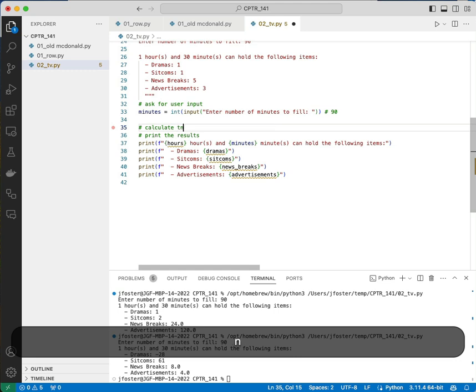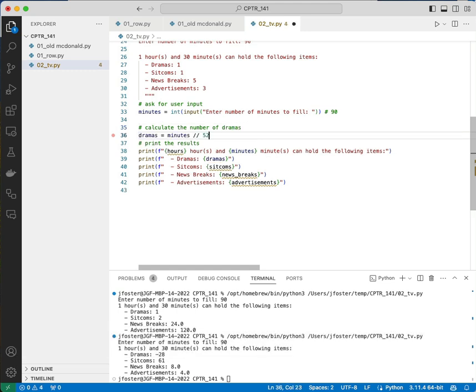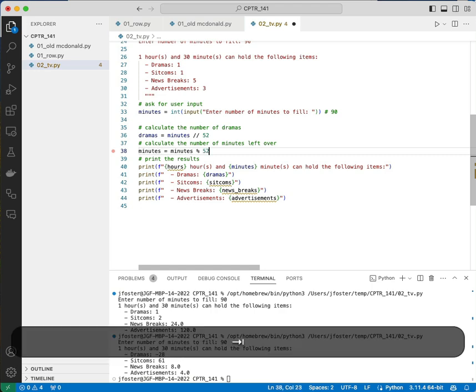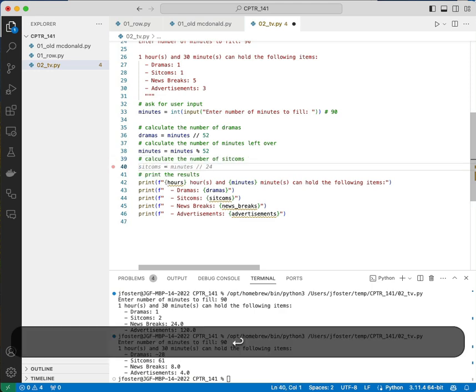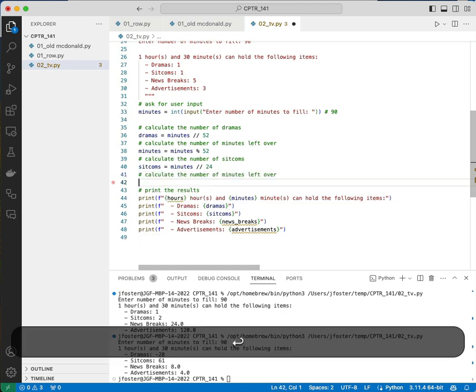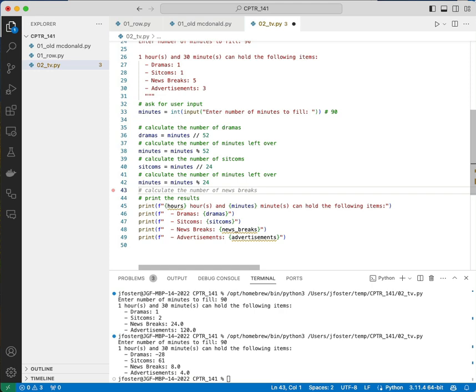Here we're going to calculate the number of dramas. So let's just start with that. Okay, that was simpler. And now, how many minutes are left over? Well, that many minutes. So this shows that asking simpler, more direct questions gives us a better shot at things. And then, much like autocomplete, once it gets on a roll of going in the right direction, it seems to be able to continue that quite easily.